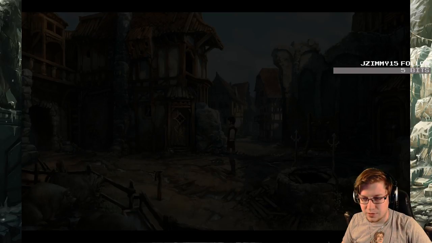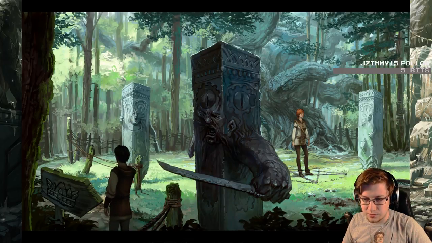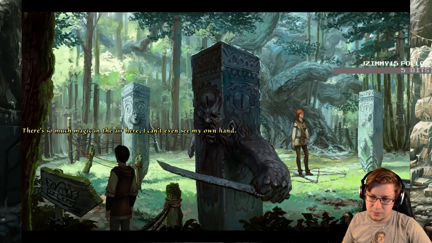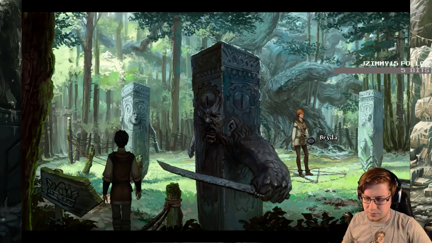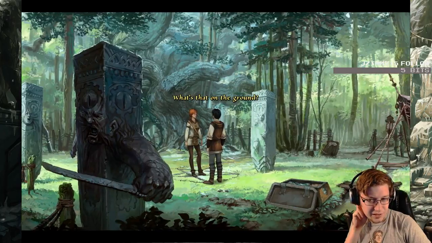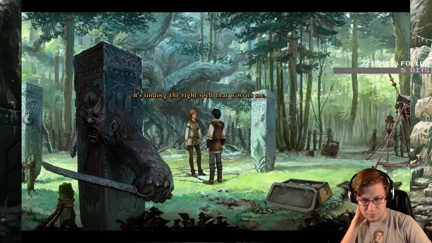Well, can we trace down outside? See if there's any magic residue around here. The whole clearing is glowing. There's so much magic in the air here, I can't even see my own hand. Okay, so we got the rough sketch. I don't know how to fill in the details. A magic circle. If we're really facing a demon, we can't go wrong with the magic circle. It's finding the right spell that worries me.